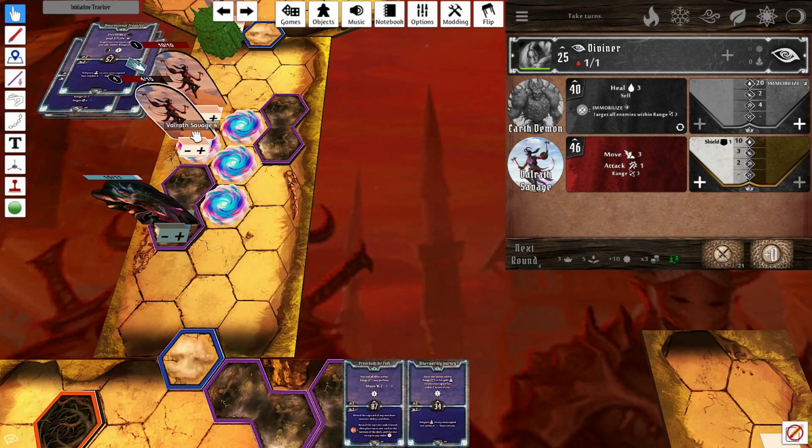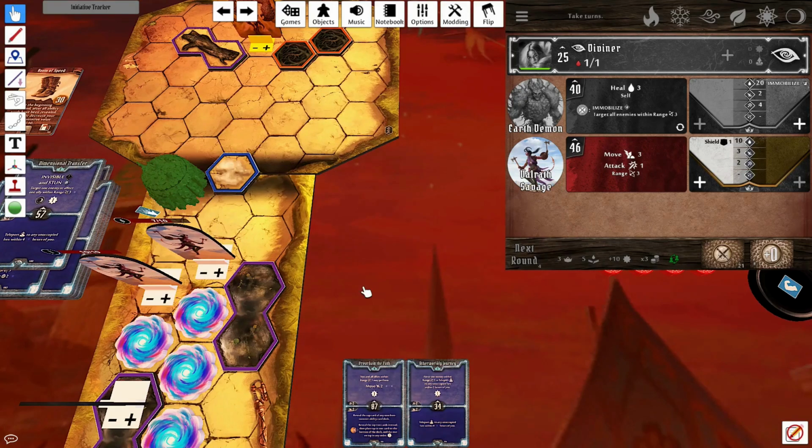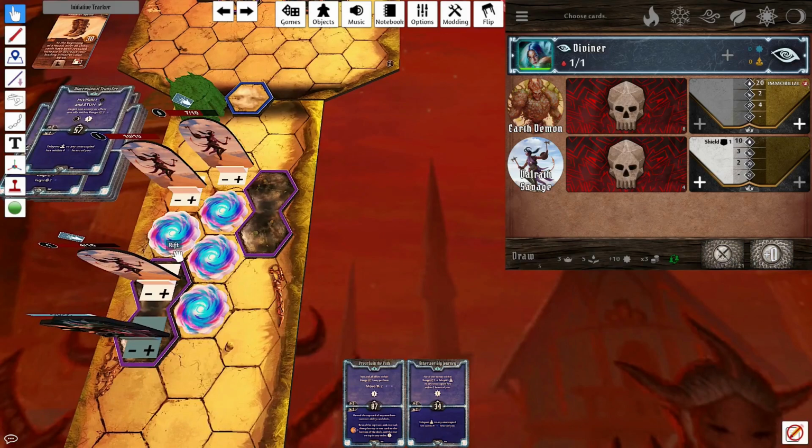Number 4 will move 2 to get into melee range. It could also move 2 this way, but I believe it will prefer this path as it requires fewer hexes to reach melee range. So unfortunately this means that it does not pass through any rifts, it does not take damage, it does not take a curse. Finally, number 6 will perform move 3, 1, 2, 3, that's straightforward, end turn. Right, this is not within range of me.